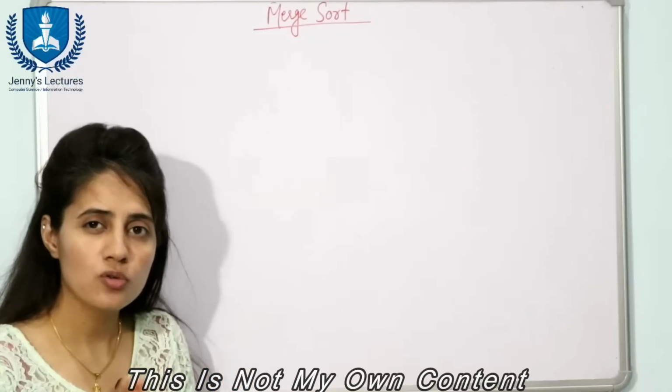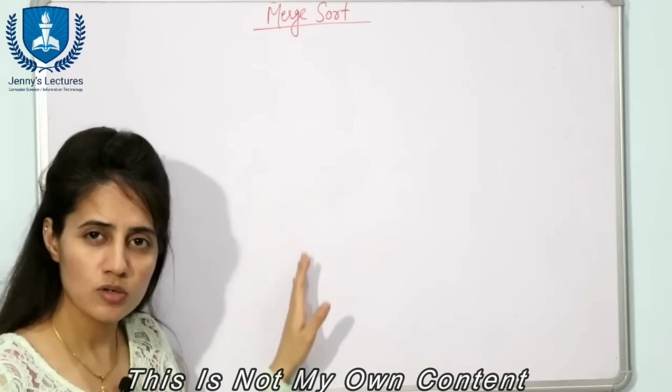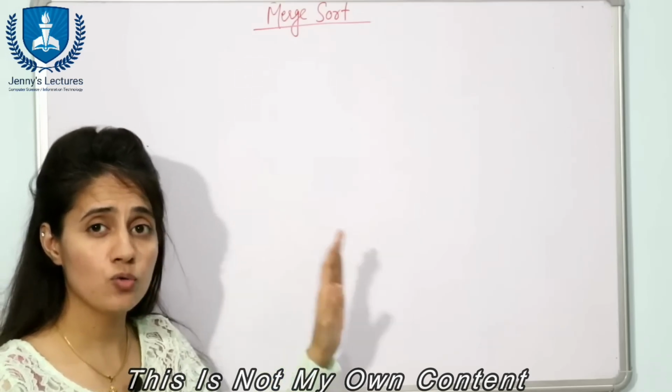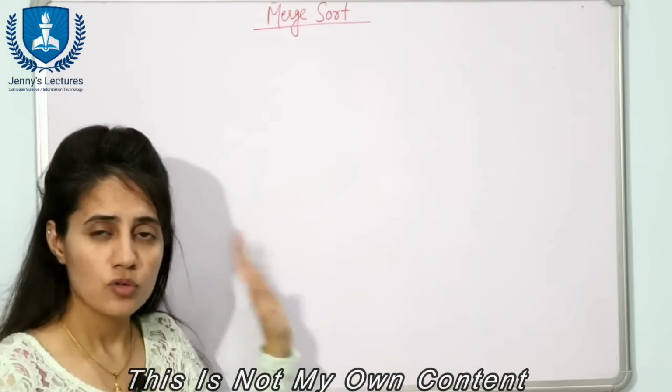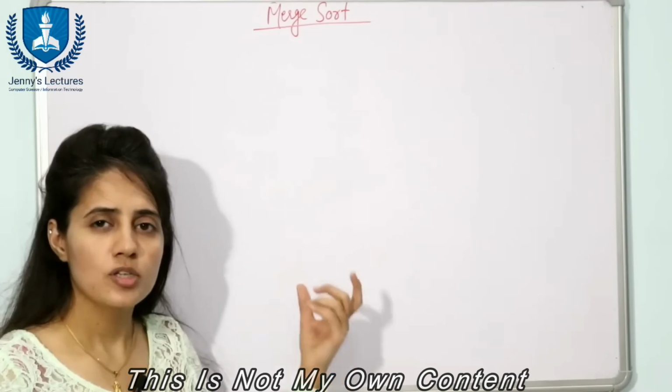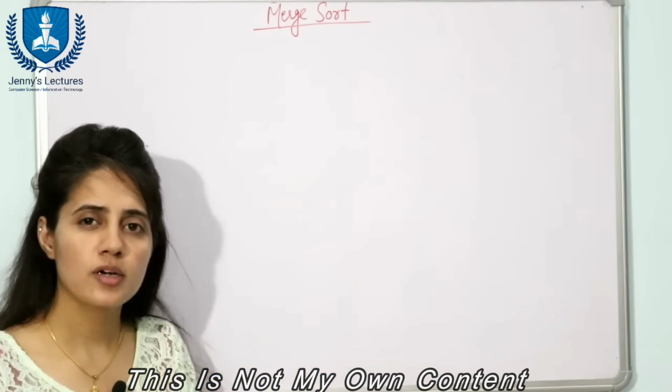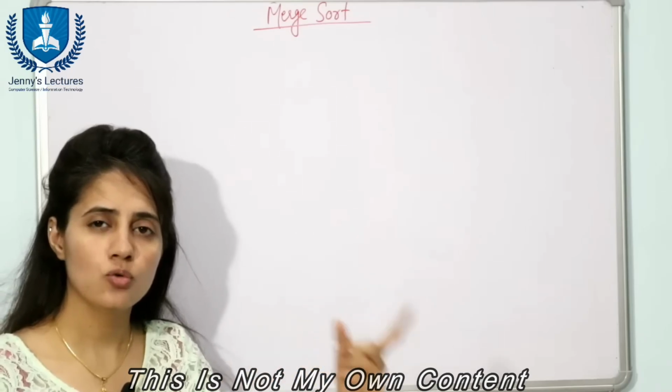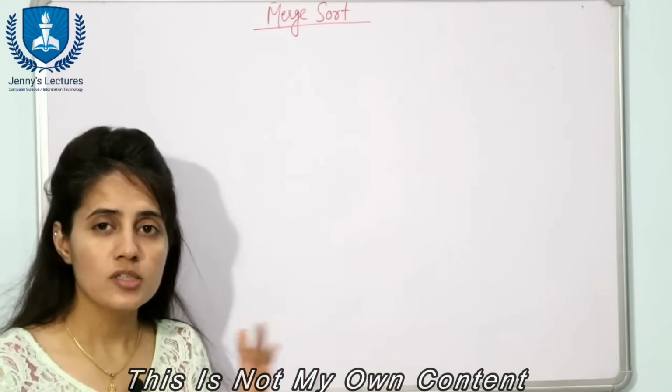So in this video I am going to discuss with you the working of merge sort with the help of an example, and we are going to write down a piece of code for this sorting technique. This sorting technique also works on the divide and conquer technique, as in quick sort.